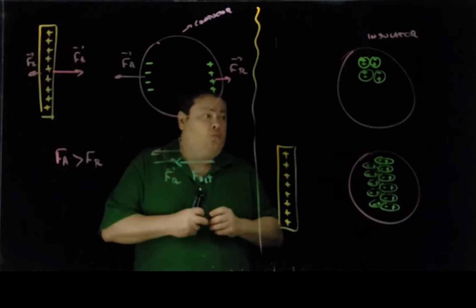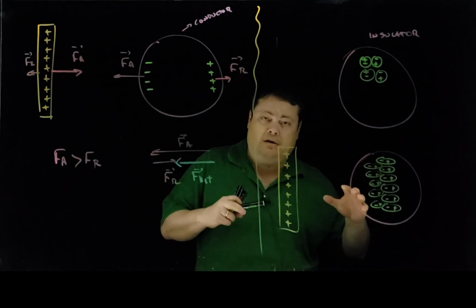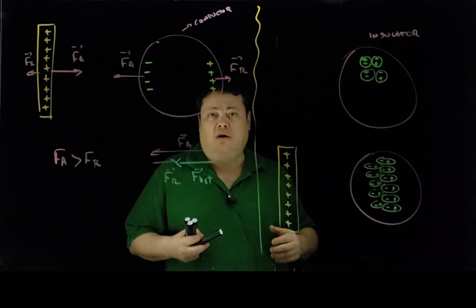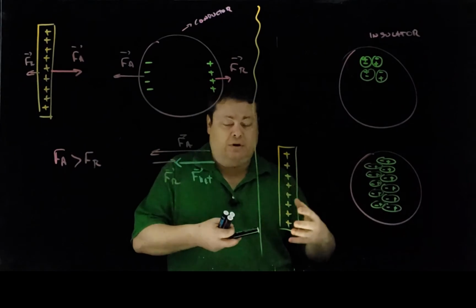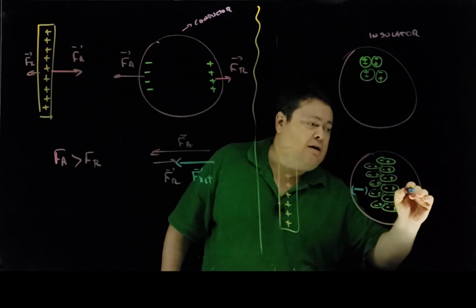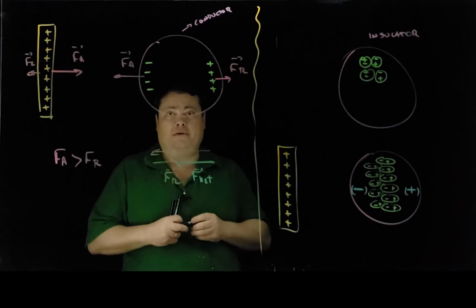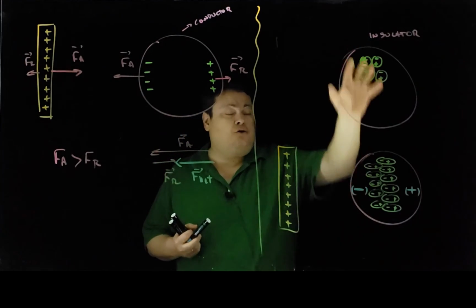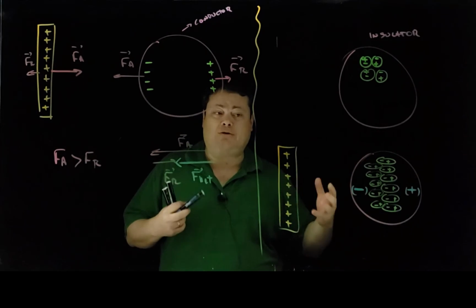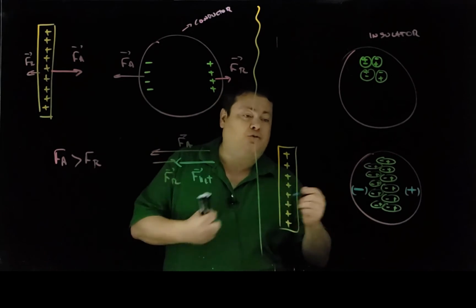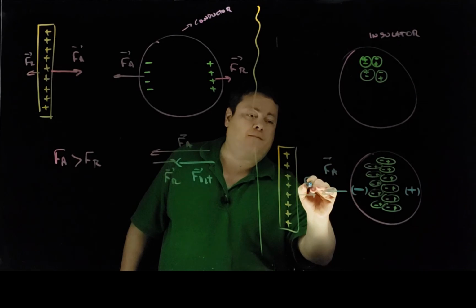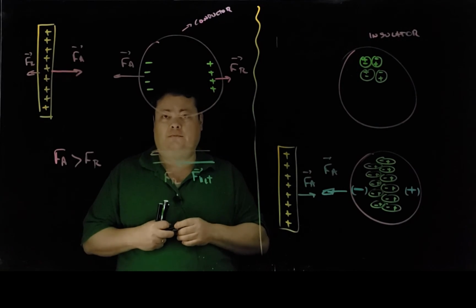But when I have an alignment of those negative poles, most of them towards this side, and the alignment of the other poles on the other side, what I have on the big picture is now a negative electric pole on this side and a positive electric pole on the opposite side. So my insulator would also be polarized. It's going to show polarization, it's going to show electric behavior, and yes, it would be attracted. They would attract each other. That's exactly what happens with the tiny little piece of paper. Okay?